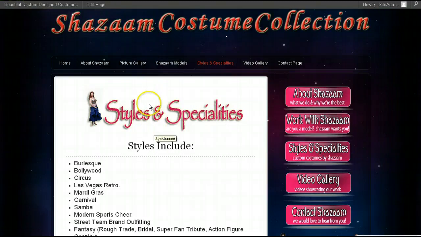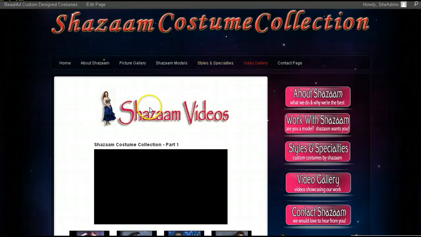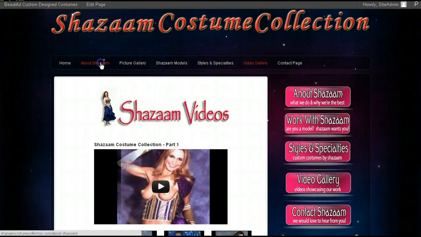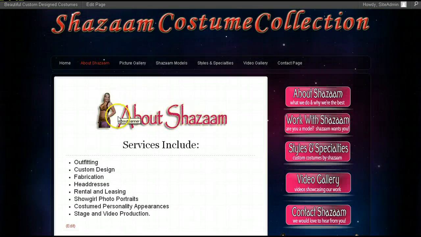You'll notice that on all of the pages of your website I have a banner. Now, I've emailed you the raw Photoshop file so that you can continue making these banners using the same font and effects that I use on each of these pages, so that when you create pages you can have a similar banner so that all of your pages follow suit. I suggest you use that, because as you can notice, all of the pages of your website have a nice banner. It's much better than just regular text.